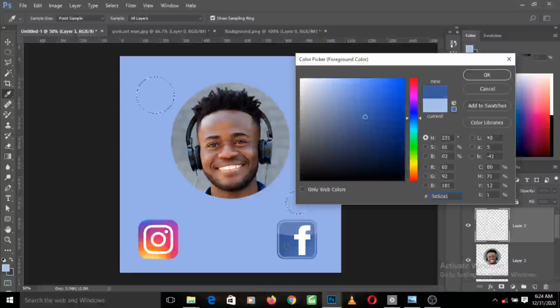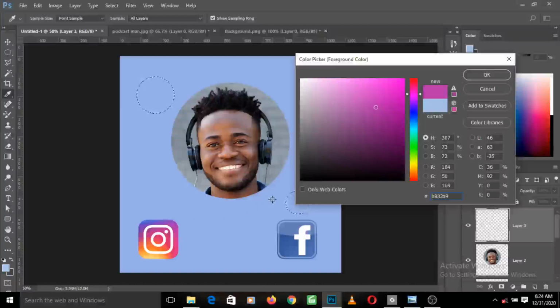I've just clicked on this Facebook color and you can see that it has gone to blue. I can click on this Instagram color and you can see that it has gone to purple. So this is how you can select colors that match what you are already designing.